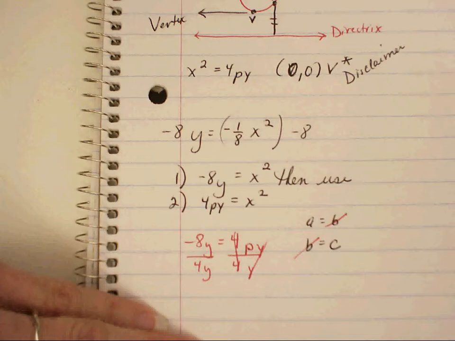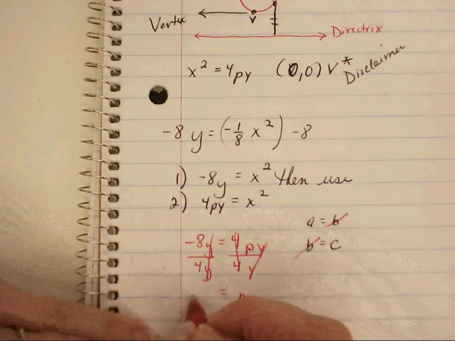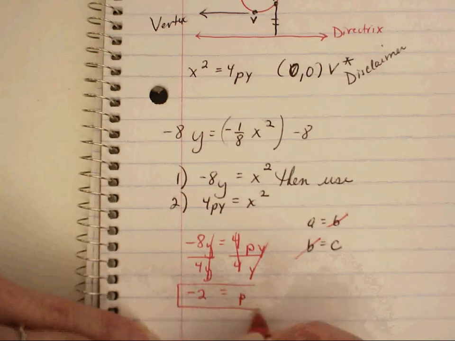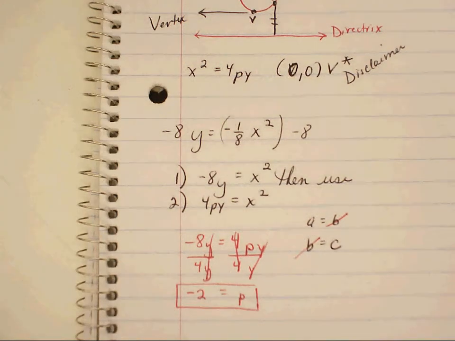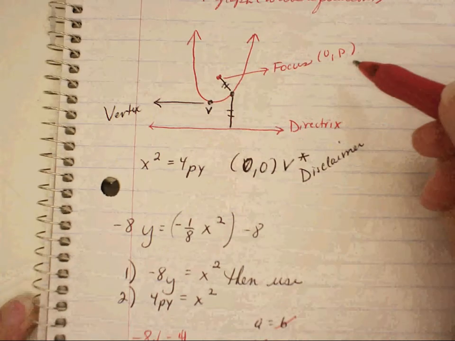All right, so now this is exactly right. The y's are going to cancel. I'm going to do it in one step to save time. If you don't like to divide by 4y all at once, you don't have to. And y divided by y cancels out. And what is my p in this particular equation? What is it? Negative 2. Now, why does that help you?